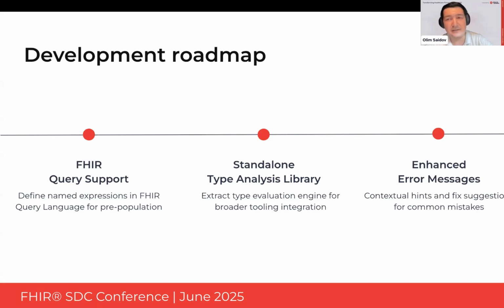And we are working on better error messages. Instead of just saying something failed, we'll provide actionable hints. If you are comparing a collection to a single value, we'll suggest using exists or first functions. So that would be real guidance, not just error codes. So our ultimate goal is to keep lowering the barrier for clinical form designers. And we want every clinical user to feel confident building dynamic forms.